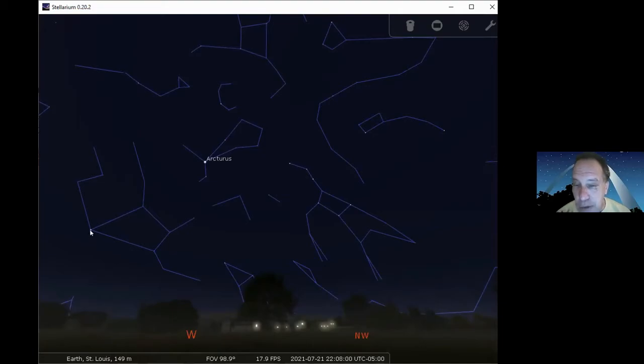And star colors are due to temperatures. If you light a match, the hottest part of the flame right by the wick is blue, then white, yellow, orange, red. So this tells you that Spica is a hotter star than Arcturus, yet Arcturus is brighter. So that tells you that Spica must be a lot farther away. In fact, the light from Spica left just before the time of the American Revolution, around the year 1760, to get to your eye. It's a relatively distant star, while Arcturus is pretty close at 37 light years away.